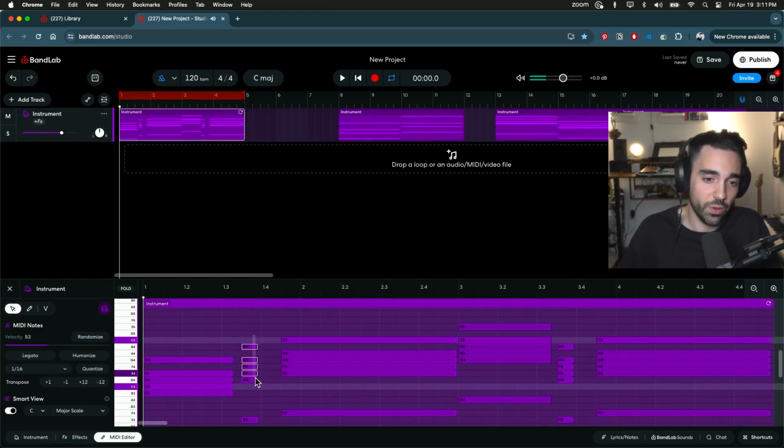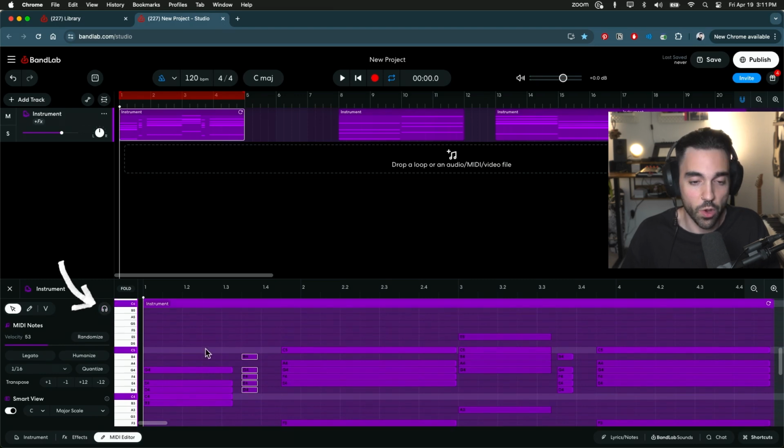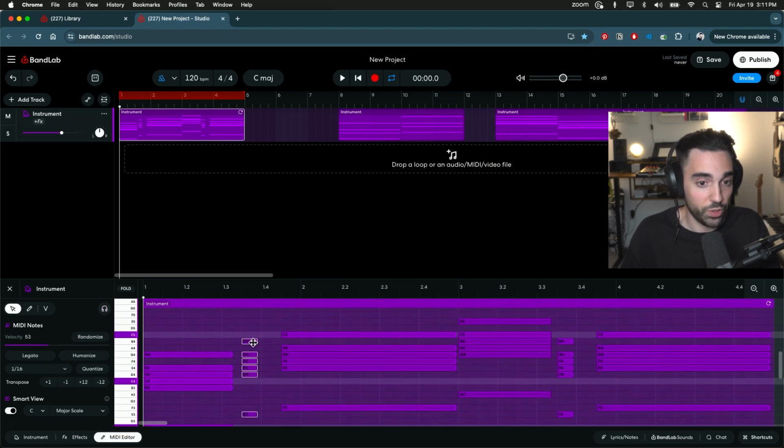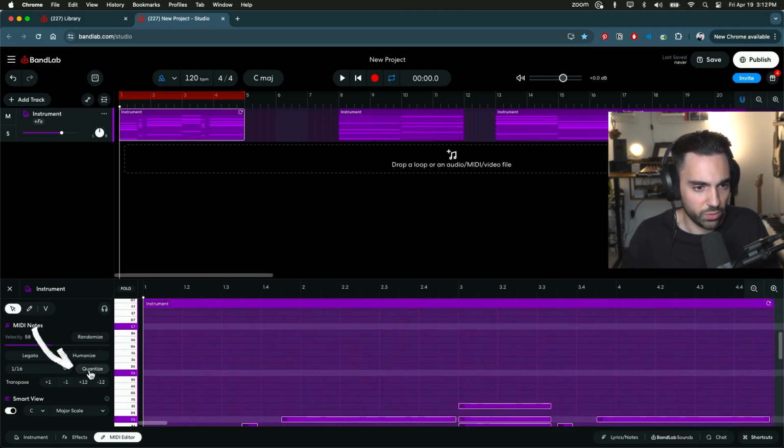You can select all the notes. And if you don't want to hear those notes as you select them, you can go ahead and turn off note preview. But you can go ahead and move these different notes around. Right now, I'm locking to that grid because I've got the magnet tool turned on. If I turn that magnet tool off, I can slide these notes anywhere. But if you want to keep things nice and aligned to the grid, keep the magnet tool on. And just like with drums, you can select all of your notes and quantize them.